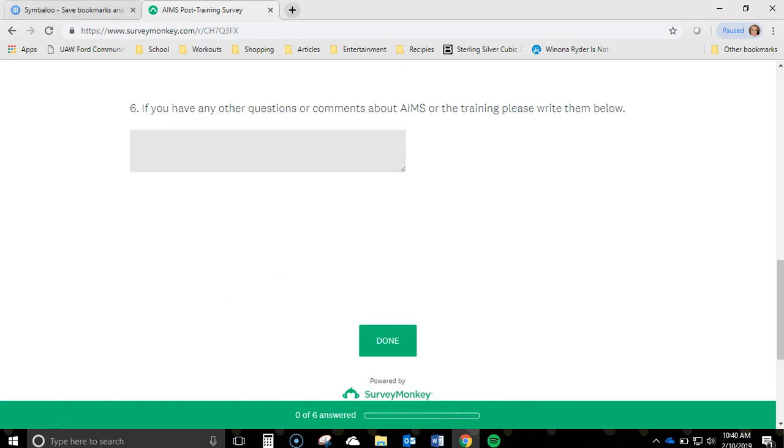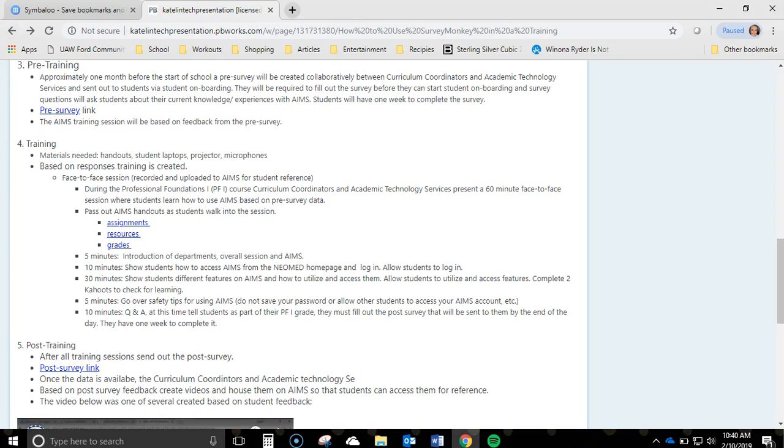And then a lot of those are open-ended, which I know the tips, the best practices kind of told you to keep that to 1 or 2, but we kind of need to know this for the purposes of future trainings and for the purposes of specifically knowing what videos would need to be created.